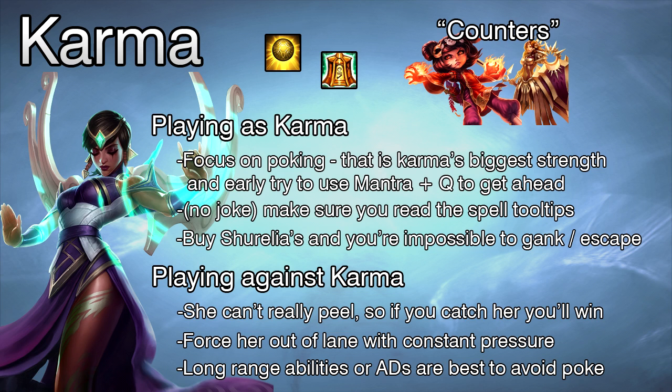Playing against Karma is a lot like playing against Sona in that you really want to hard engage and not let her poke you. Karma does have a lot of ways to survive and not many ways to peel, which means that it's normally always the better option to focus on the enemy AD rather than her. And the main difficulty with playing against Karma is that you can put her on low health from a trade, but she's still going to fire Qs out to poke you down, so you really have to try and kill her or force her out of lane to shut her down.